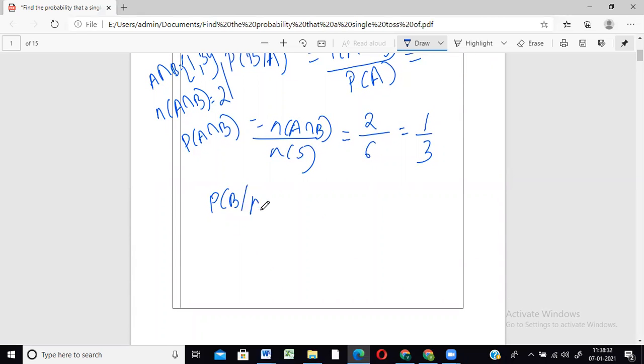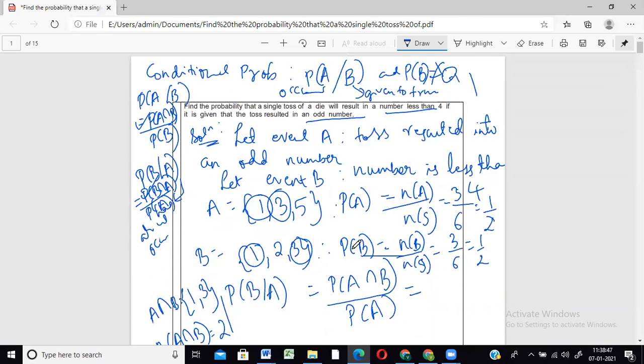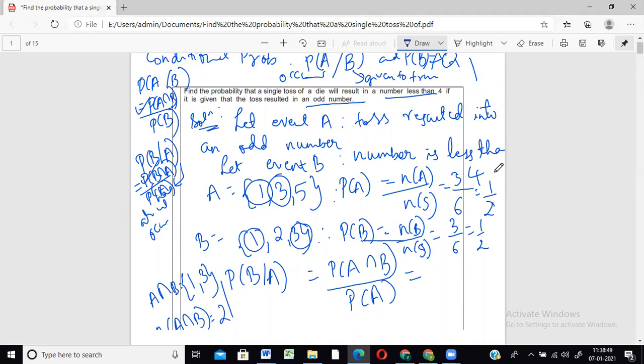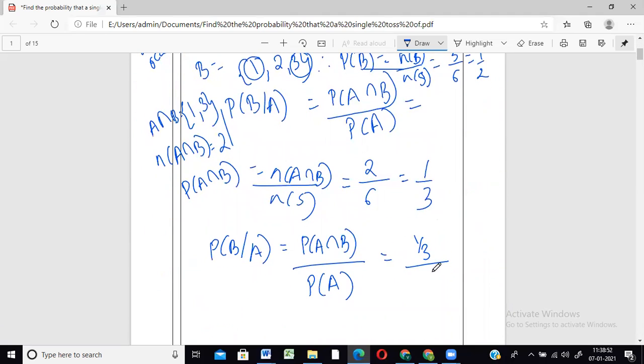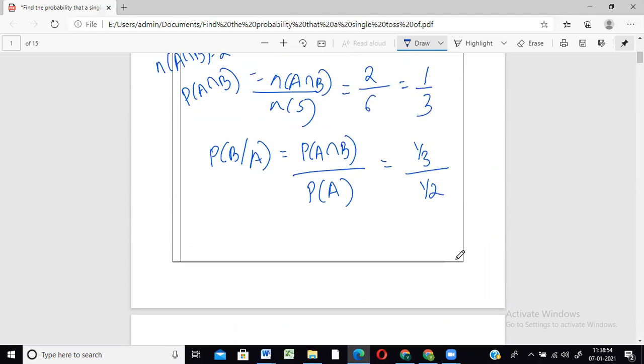So this was the formula that I'll just rewrite it again. Initially, I wanted you to know what formula we have to use. Meaning how it is to be written. A लिखना है या B such that A लिखना है. Now we have got all the values. So this is nothing but 1 by 3. Probability of A, how much was that? Probability of A is half. Okay. Is equal to half. Alright. Now on calculating this, that 2 goes up, so it will become 2 by 3. Okay. So the probability of the number less than 4, given that it is odd, is 2 by 3.